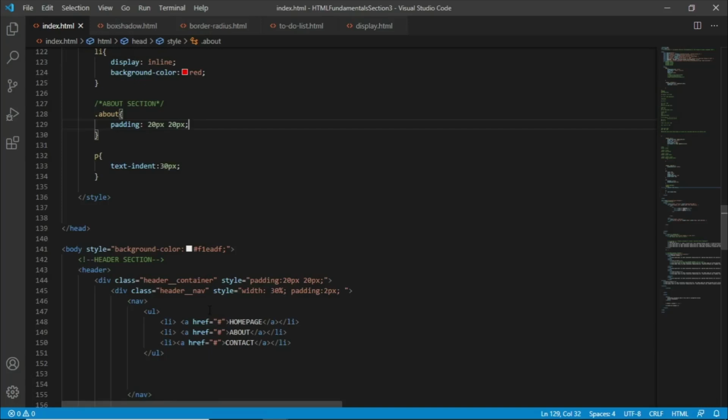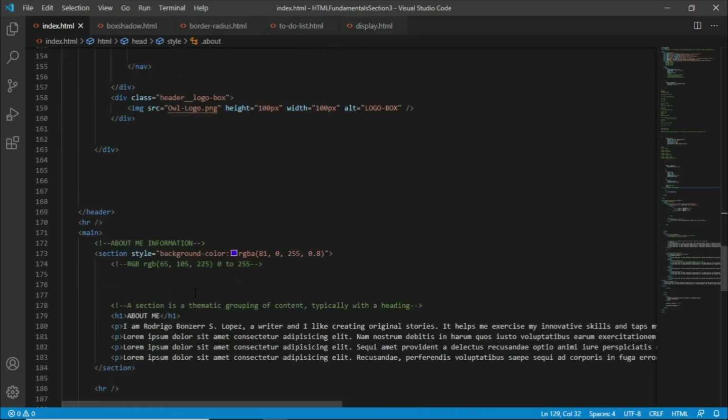And then, of course, we need to go down to our section here. I would want to remove this background color, but for now let's keep it there just for visual representation. And then let's have the class name about.